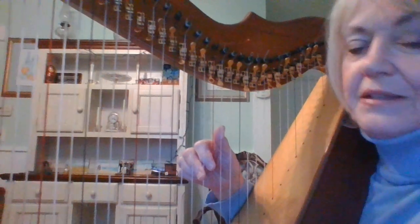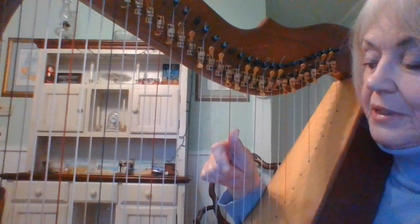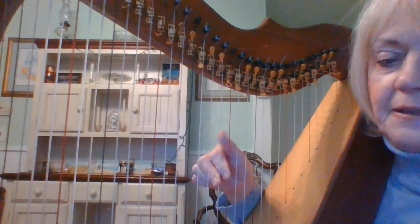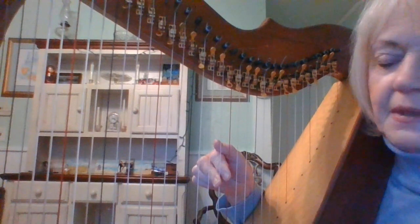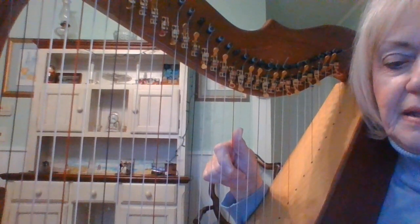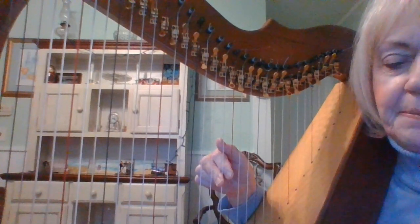After you play the C, you replace the second and third finger. B, B, C. Now replace D, D. That's one pattern. B, B, C. Replace the fingers. D, D.